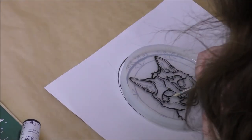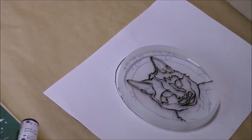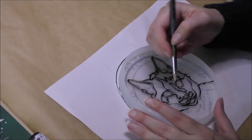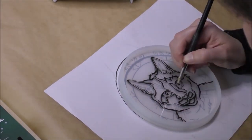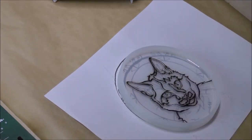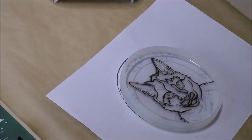Also, with every 2 or 3 lines, I quickly had to cure it underneath the UV light, as I was afraid to accidentally touch it when creating new lines over time, but also because the thicker 3D resin would sag and become wider and flatter and lose its LED appearance. So creating the lines surely kept me busy the longest.